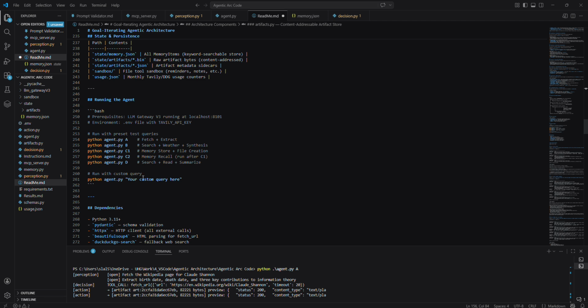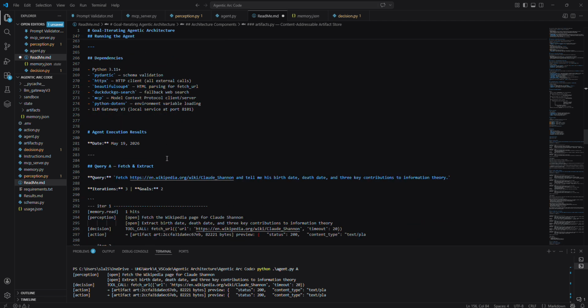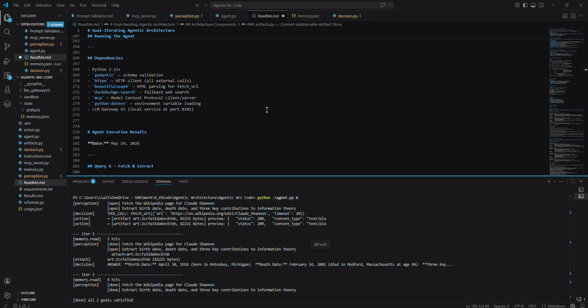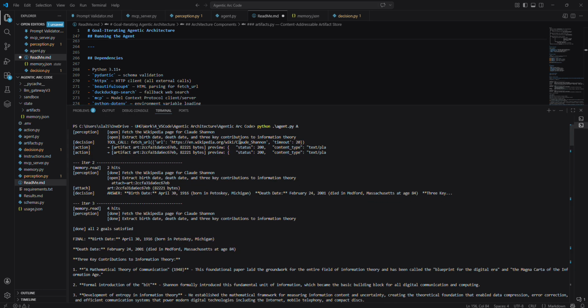So we have got 4 queries, and each query is being executed. There are a few dependencies, and the outcome of the results has been copied. But let me show you how the result looks. So the first query is to fetch the Wikipedia page of Claude Shannon and extract the birth date, death date, and the key contribution.